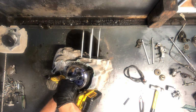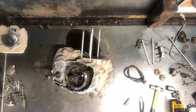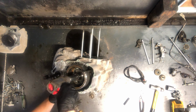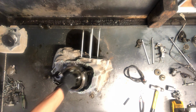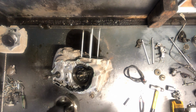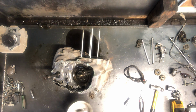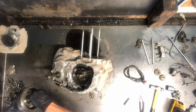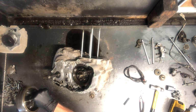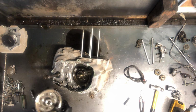But you don't want to just use a bolt. This is hardened steel. They can run it in, just like a bolt threading in there. And what happens is you're pushing against the crank. Runs right into the crankshaft there, pushing it out. So once you get it off, no need for the puller anymore. That's all you need that puller for. But these pullers are pretty cheap compared to some of the other flywheel pullers.